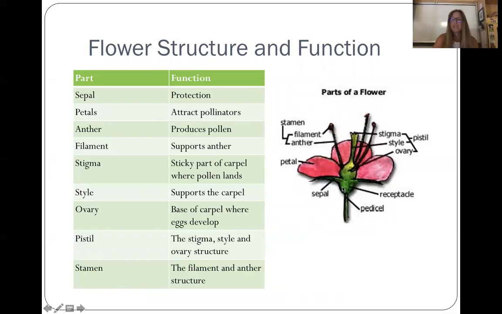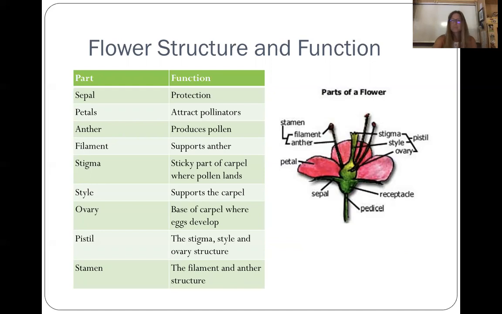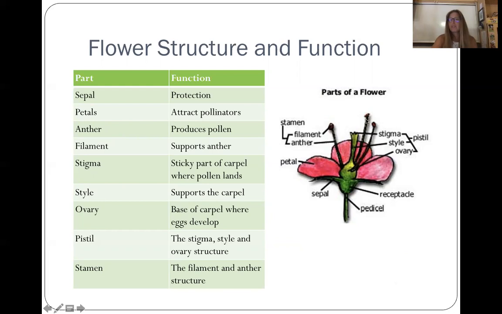The sepal is the green leaves at the base of the flower — the leaves underneath the flower — and these are for protection. Before the bud opens into a flower, the sepal leaves close around it, then it opens to display all of the reproductive organs, which is what a flower is. The petals, with their bright colors, are there to attract pollinators. The anther is the male part — it's going to have pollen on it. The filament supports the anther. You want the anther up high because you want bees or other insects to come and collect that pollen so it can be moved over to the female part.